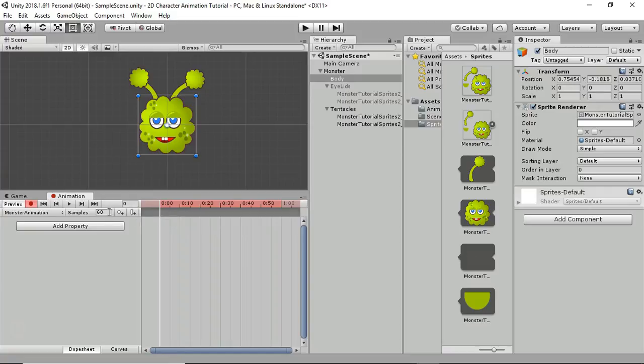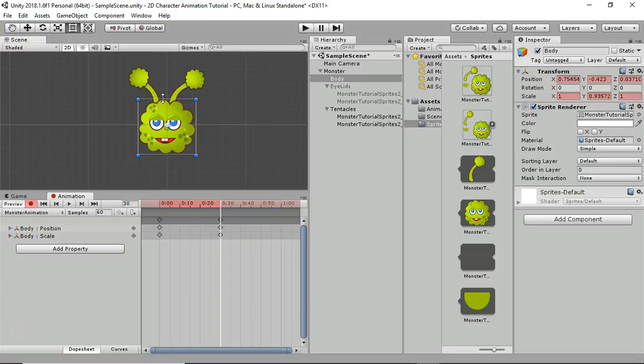So let's say I'm gonna go to the 30th frame, and in the 30th frame I think I'm gonna make it a little bit smaller like this and a little bit bigger like this.